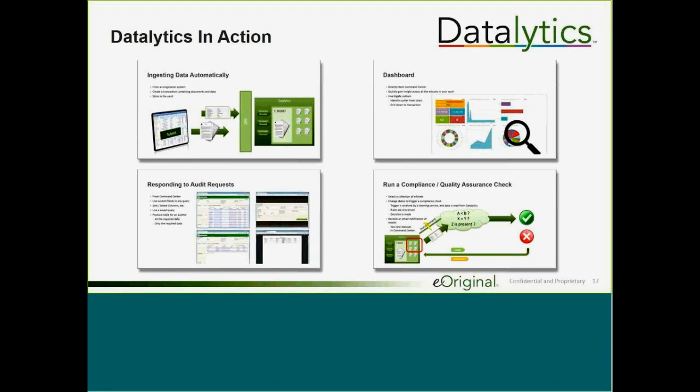So we've got a very rich API for ingesting the information. We've got a very capable data management solution for managing that information. We have built-in dashboards and reporting capabilities that allow users to get a lot of value out of the information that's stored within the system. And we have a rich API for bringing that information into very sophisticated processes.